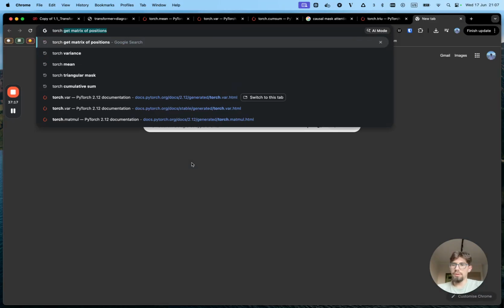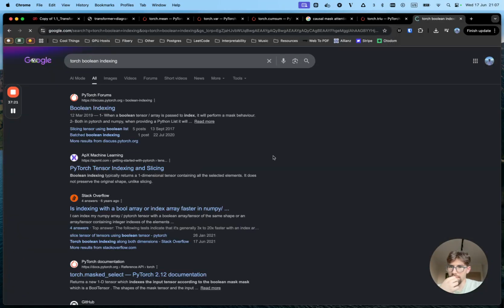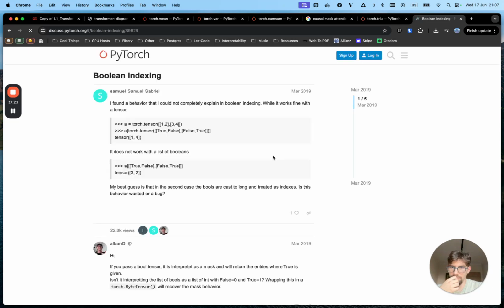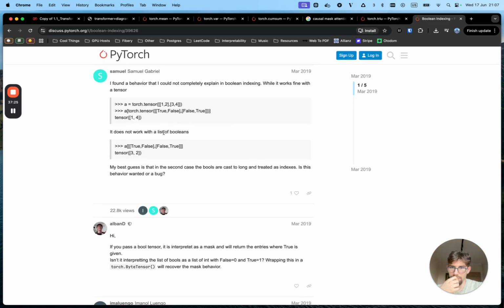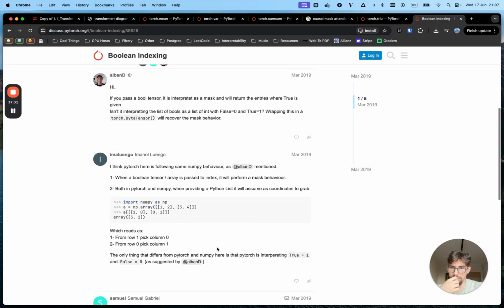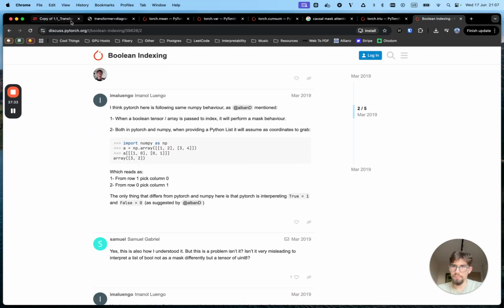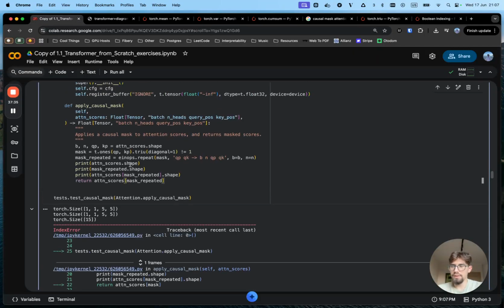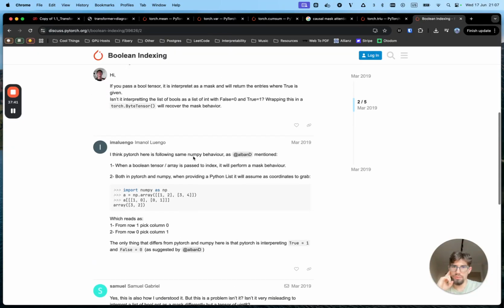Let's see about Torch Boolean indexing. Because as far as I remember, we can simply generate a Boolean mask and apply it like so as an index.